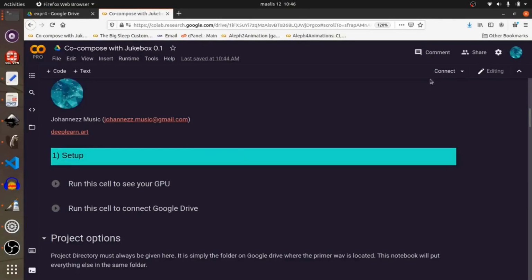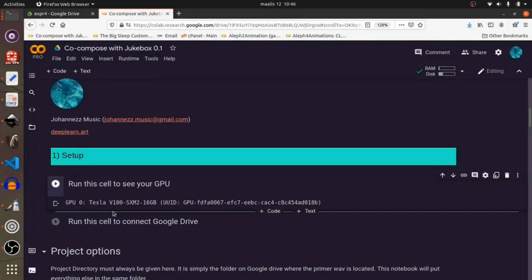And first of all, let's connect to the Google Cloud, or to the Google Collaboratory. And now we have connected, we have access to various resources. Let's see what kind of GPU they gave us. Okay, we have V100. That's good enough.